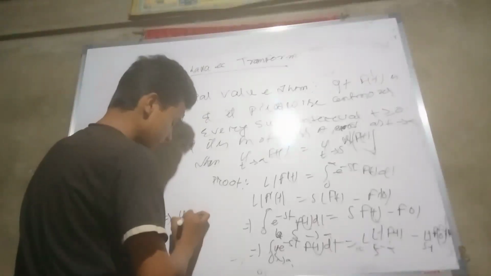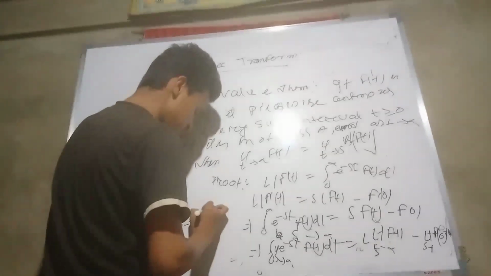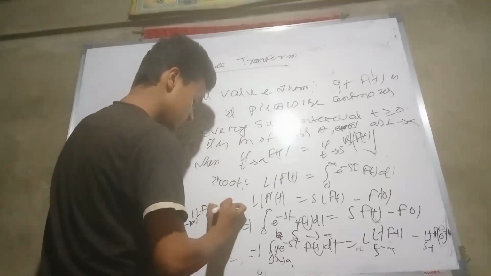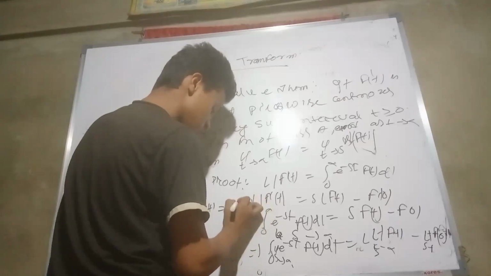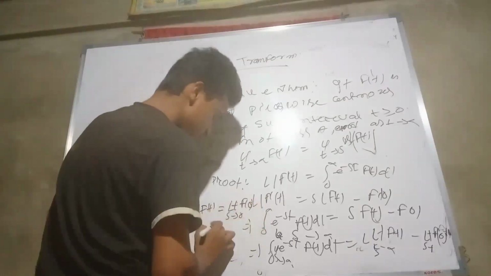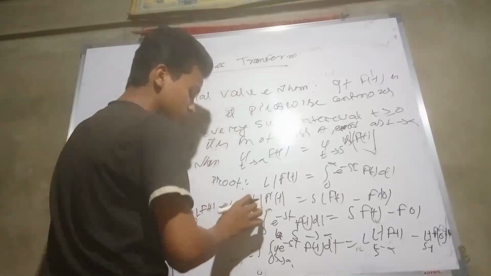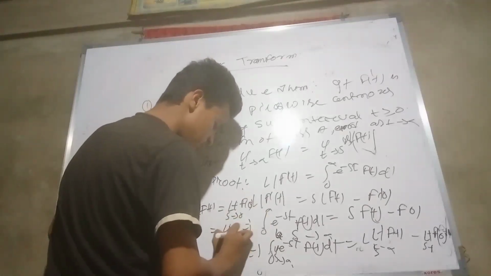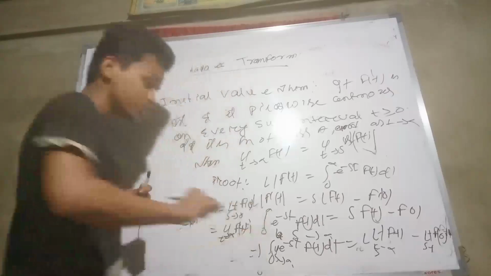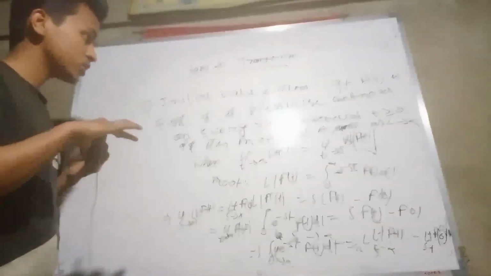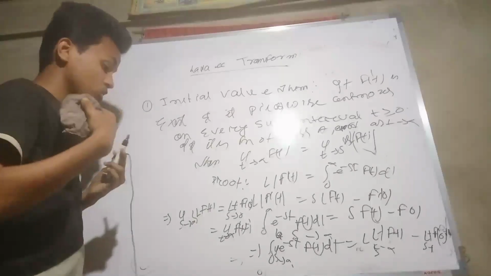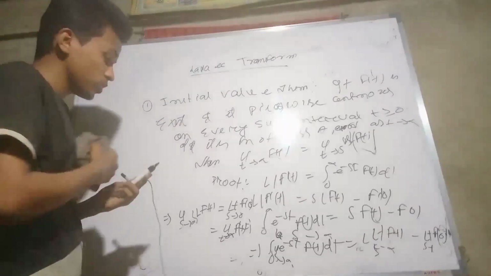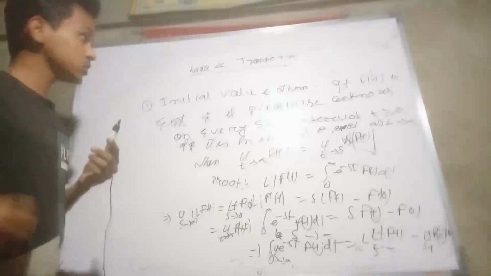So that means as s tends to infinity, s times the Laplace transform of f(t) is equal to f(0). Here I am writing that when we take the limit, it gives us the limit of f(t) as t tends to 0. That is our proof of the theorem. So I think you have understood how to prove it and what the value of this will be. This is how we prove the initial value theorem.